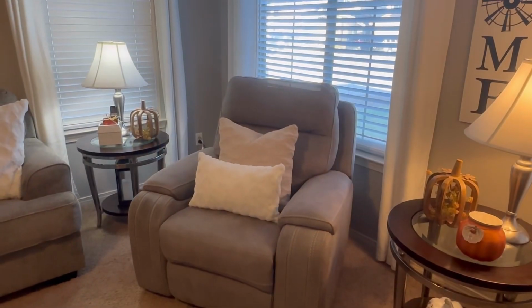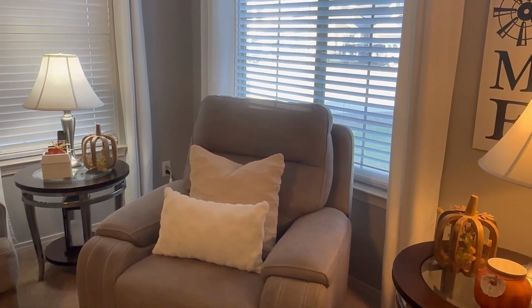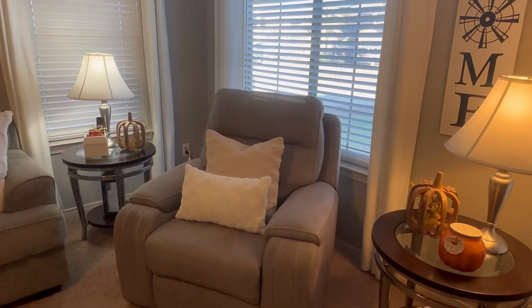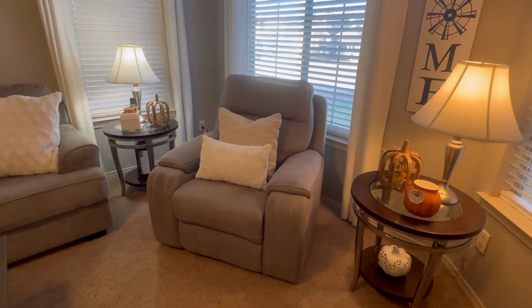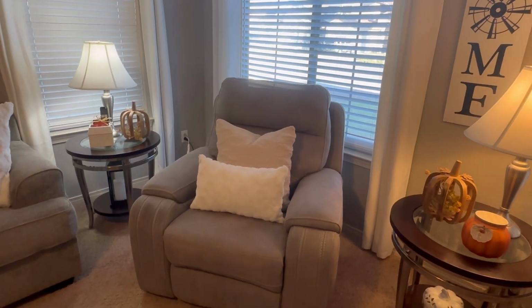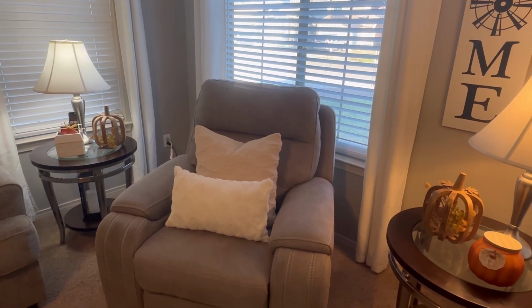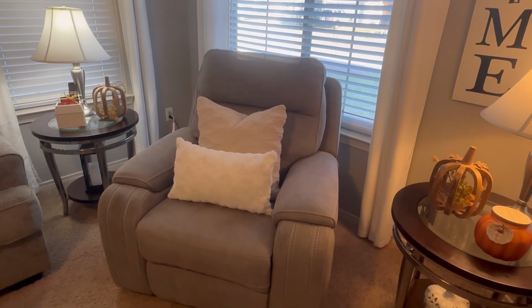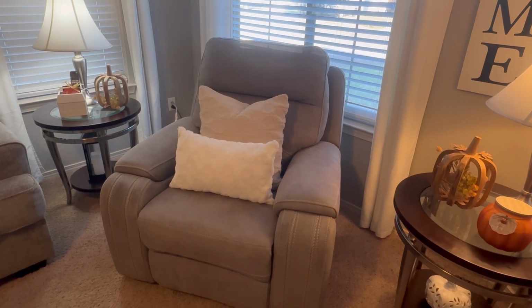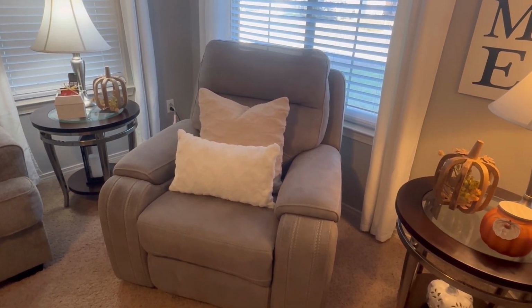Okay, and the star of the show is this beautiful lazy chair that I also got from my beautiful and wonderful neighbor. This is the missing piece to my living room. I've talked about it before in my videos. And finally, I have the matching piece. I mean, at least it matches in color. It is a beautiful lazy chair, I'm gonna call it.